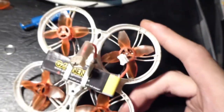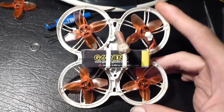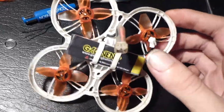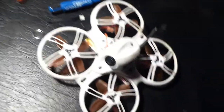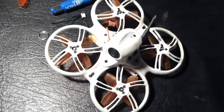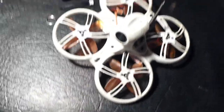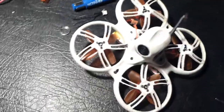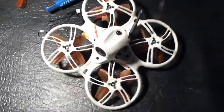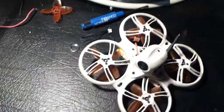Before you get the wrong idea about what I'm gonna say about the motor burning out — keep in mind that I've been flying this very hard for about two months now, so this is a slow process of destroying a motor. All the other motors work perfectly fine, I haven't even had to change the propellers. It still hovers perfectly straight. It broke because of me doing something stupid, not because it broke quickly.